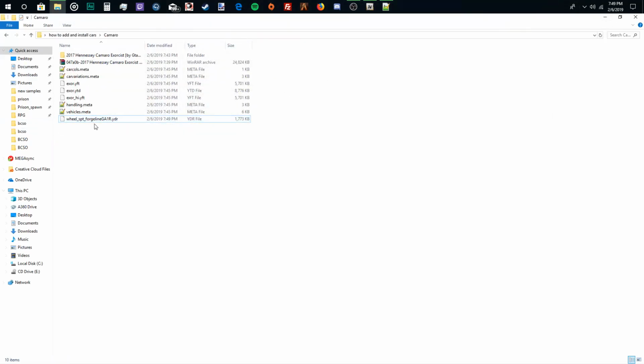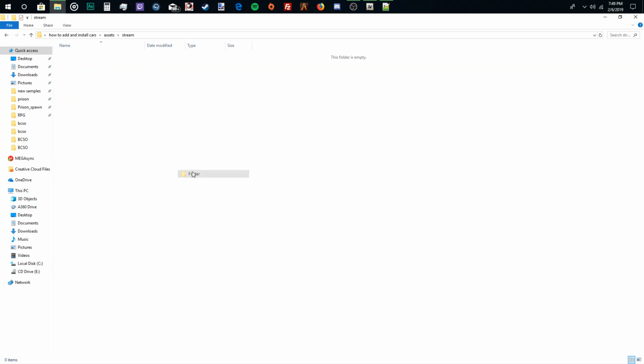Now if you want, you can take your files, these four, control copy, asset stream. We're gonna name, you can add folders in stream, name them whatever you want. So this one's gonna be called, I don't know, let's think Cameo or Car 1. And you can paste them in here.